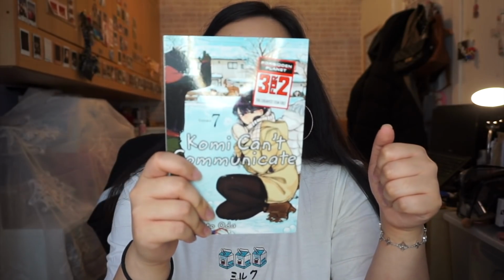But yeah, with this volume, the lady forgot to apply the 3 for 2. So for this volume I did pay full price and I didn't get one free. As you guys know, 3 for 2, you buy 2 get 1 free. So the other 2 series I paid full price for as well, which was a bummer, but it is what it is. I could have saved £7.99, but I wasn't able to. I should have said something because I thought the price didn't sound right at the end. I was like, oh, why is it a bit more expensive compared to the last time I was here? But it is what it is. But yeah, that is volume 7 of Komi Can't Communicate.